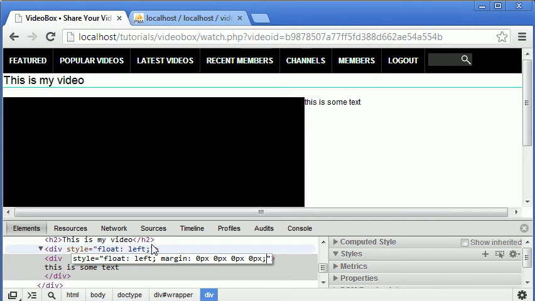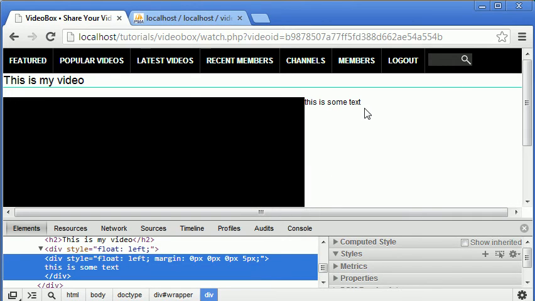That might seem a bit pointless to add a 0 pixel margin around the edge of the div because it already has a 0 pixel margin. But what we want is to add a margin to the left hand side, which is here. So we're going to set a 5 pixel margin on the left, and just in case you're wondering, this is top, this is right, this is bottom, and this is left, so it goes clockwise around. We hit enter.